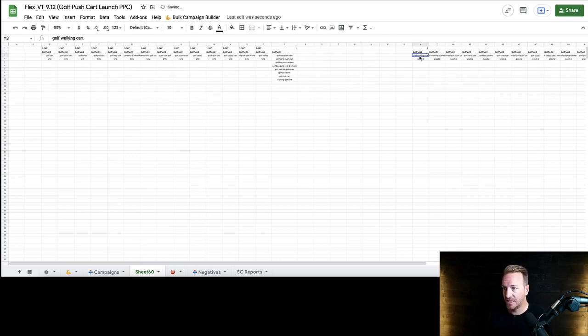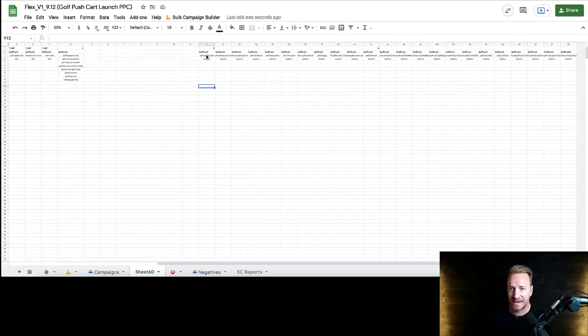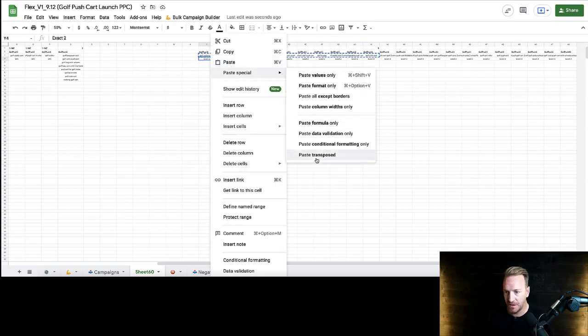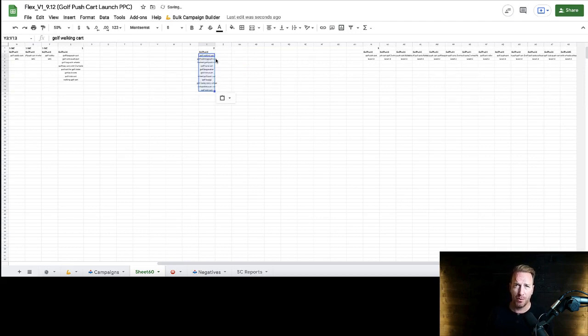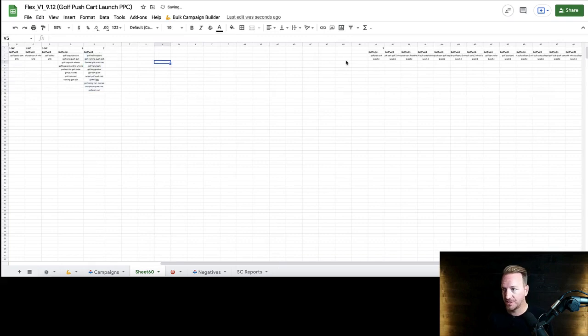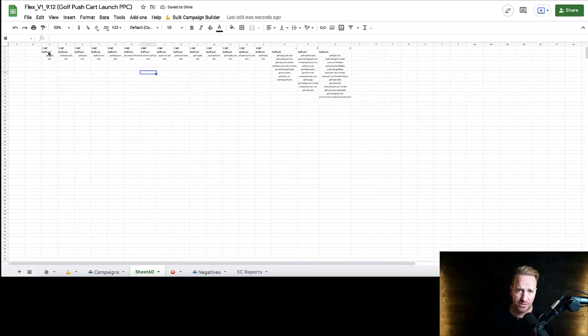And then we're going to do the exact same thing here for these guys, because these are all keywords in the same campaign. Go to paste special, paste transposed, delete all this stuff out here, delete that. Don't need this either. And just copy that out so there's no row. It's important that you keep the spacing right. Then we'll copy that campaign over here. That is going to be our second campaign with batch terms together. And then this final one here, same kind of deal. So that's pretty much it. We're in business, right? If we copy this SKU row here, we've got 17 actual campaigns that we're going to create in bulk.